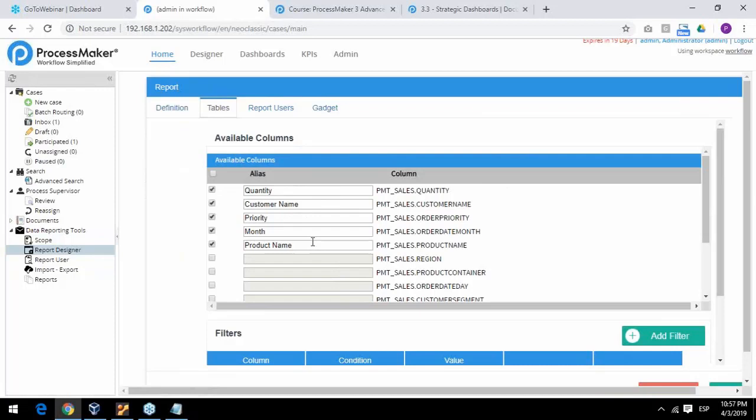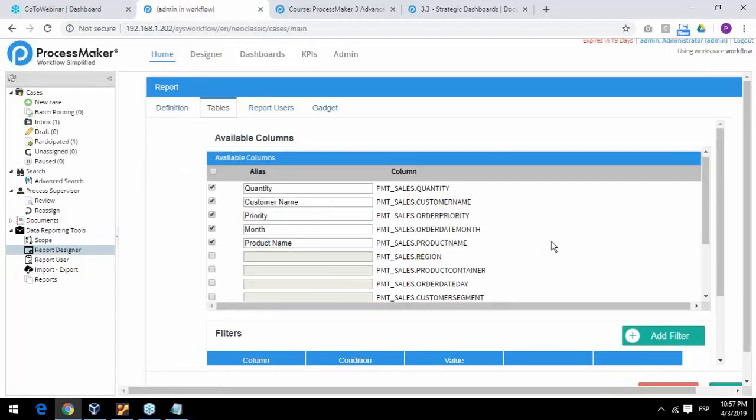The alias is a nice way to show the name of the column, because PMT underscore sales dot quantity tells me something, but it's horrible. You can use the alias to be more human readable.